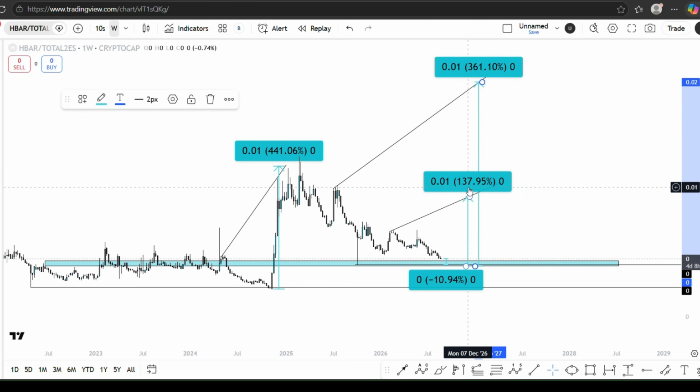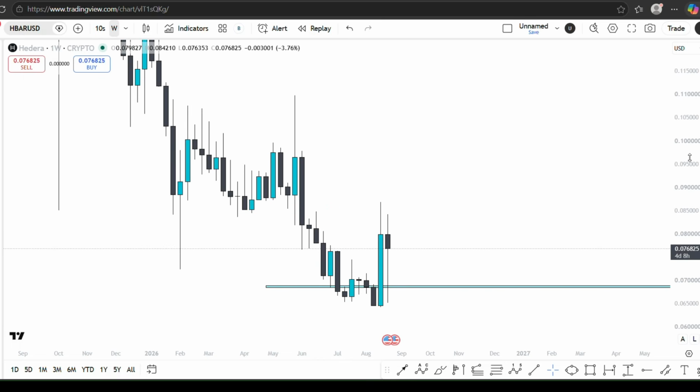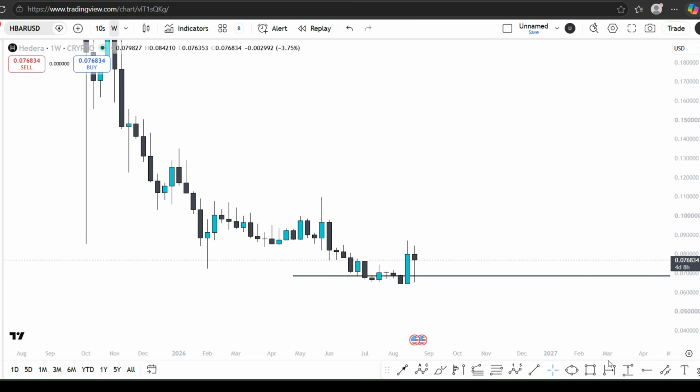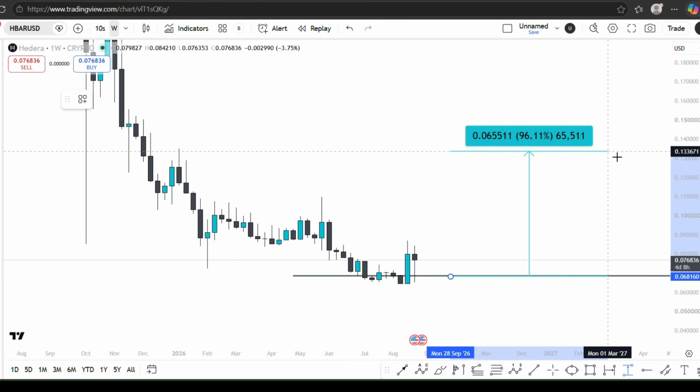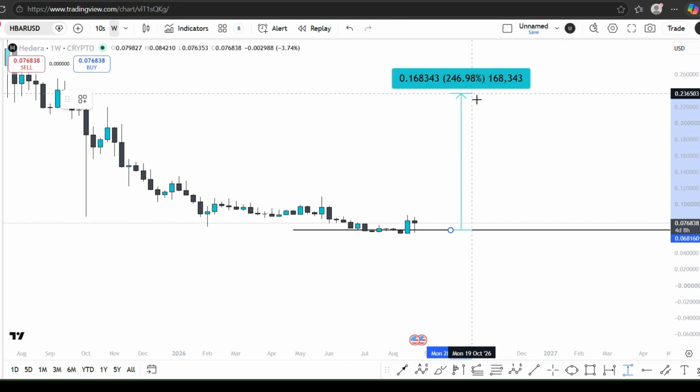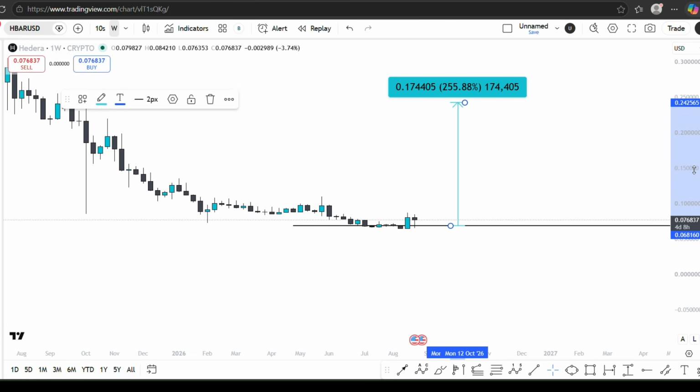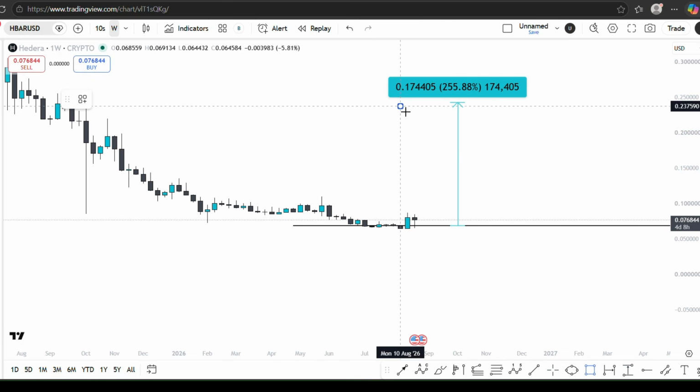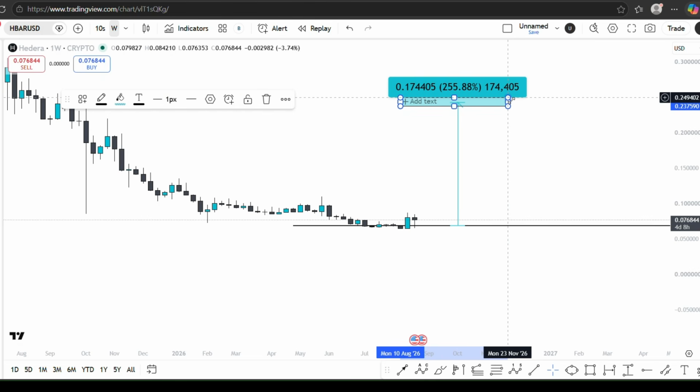Now 130% would actually be around 260% on the USD chart from the lower level. So we'll take a look at where 260% takes us. And that takes us to around 24 cents, a very key level, and I will explain why as we zoom back out to the higher time frame in just a second.